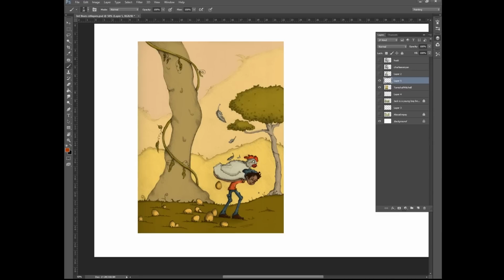Would you change the tree or do you change the beanstalk? I'd change the Beanstalk. There are a lot of different solutions to this, and mine is going to be lackluster. I'm already going to tell you my solution is simple, and it's under-rendered because I didn't repaint the whole thing. So it's just a suggestion.